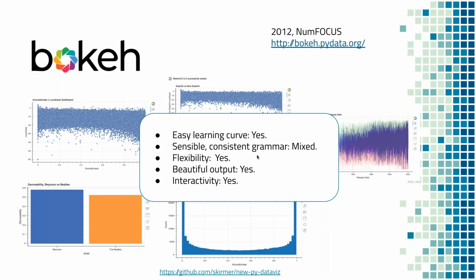So report card. I think it's actually pretty easy to learn this. I had no experience with bokeh before starting working on this project to really learn the tools that are out there, which is kind of embarrassing because it's been around for such a long time, but it actually works pretty well. The consistency of the grammar, I only have to dock it a little bit because of the weirdness with the histogram, but really, by and large, it's pretty good. It's very flexible. You want to change the colors, you want to change the labels, you want to move the axes, you want to do whatever you want to do. It's got pretty much the functionality there for you to do that.